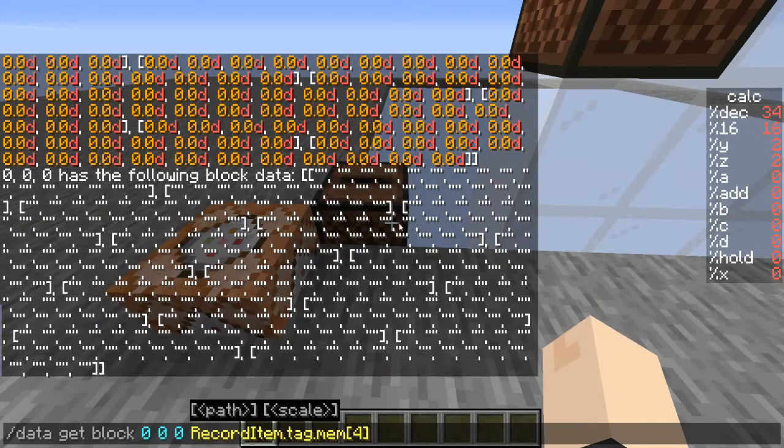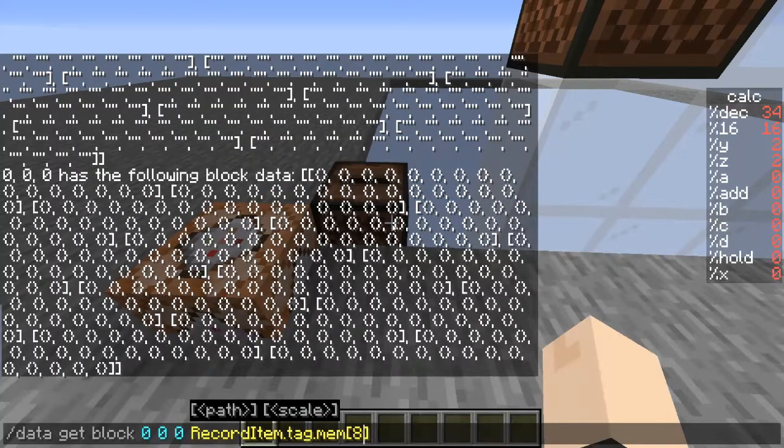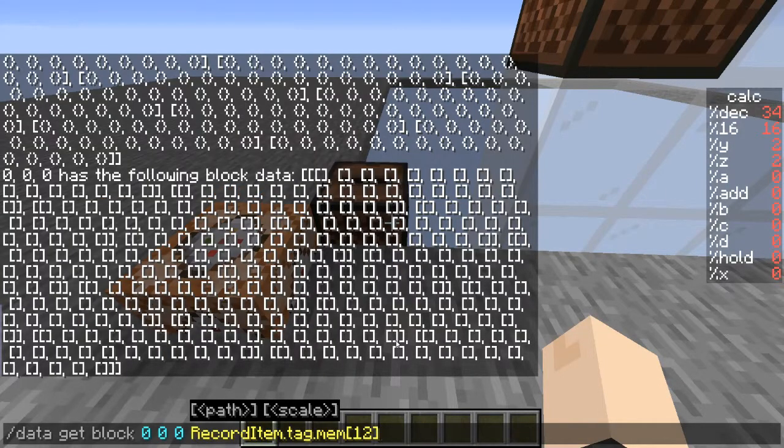Starting at 4, we have strings. Then at, I believe, 8, we start with objects. And from there we get into arrays. We have 16 different array values within this. If we go to 12, we then have our arrays, and that is the rest of them, because arrays are the last one.